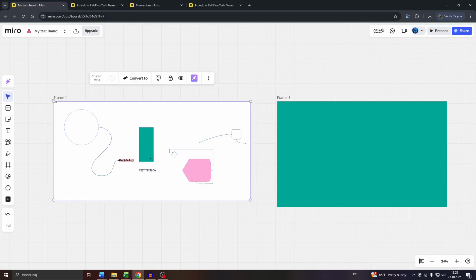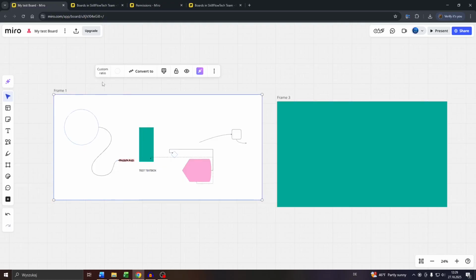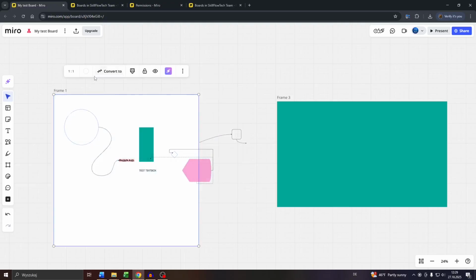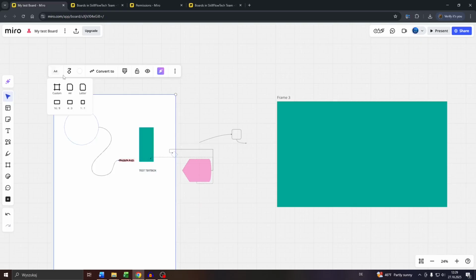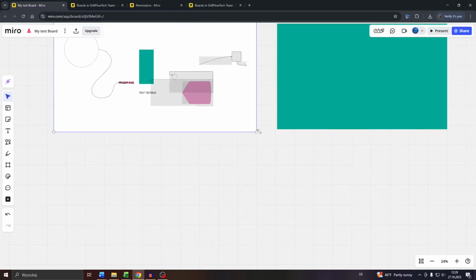And there are several ways how you can resize your frame. You can, for example, click into one of its corners and simply select your custom size, as you can see. So that's one way. You can also select your frame with your left mouse, and after that you will see that aspect ratio selected at the top with a custom ratio, but you can switch, for example, to 16:9 or to 1:1 and so on and so forth, A4 and so on and so forth. So I will leave it at custom so that I may simply customize or resize it.